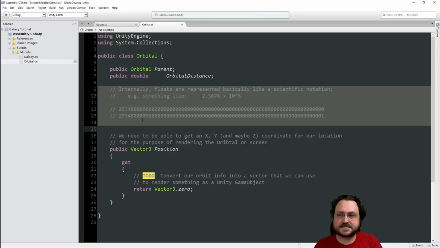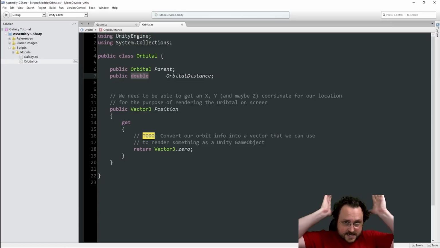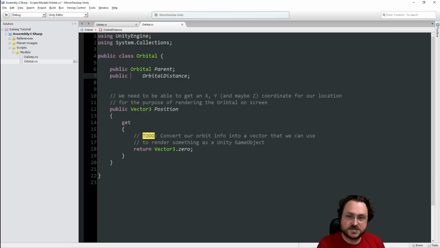So what I would like to do, instead of having things as a floating point number, is have things as an integer representation, which doesn't allow for decimal points, but otherwise is completely 100% precise. So imagine that we tracked our orbital distance as an integer. Integers have whole numbers: 0, 1, 2, 3, 4, 5. The problem with integers, as opposed to floats, is that integers have a maximum number they can represent. Technically, floats do as well, but it's insanely high. Whereas integers, because they have a whole number of bits, have a maximum amount. And it depends very much on whether you're using 16-bit, 32-bit, or 64-bit numbers to represent them internally.